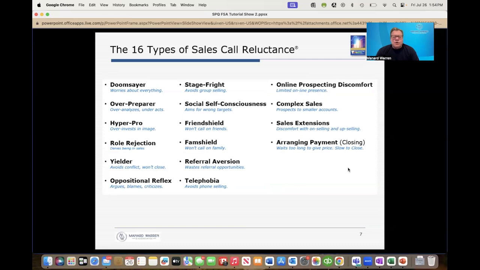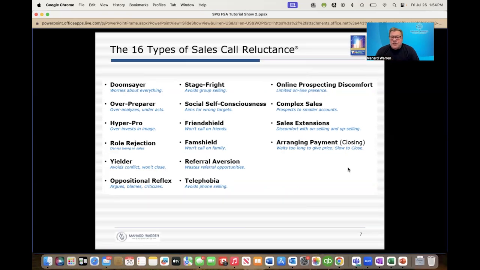And then we've got 2 more types. Let me go ahead and mention those. They're on this slide right here. Referral aversion, that's part of the big 8. And the reason that's part of the big 8 is because it is the most costly type of sales call reluctance. When someone has an aversion to go back to their client base to ask for internal referrals or external referrals, at the end of the day, that is the most costly.